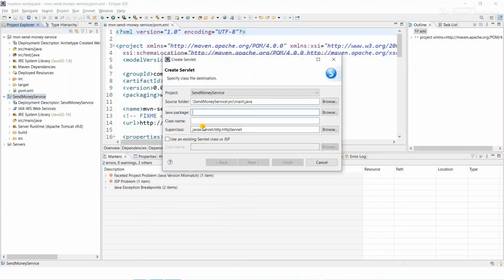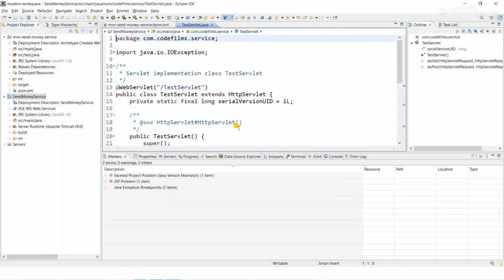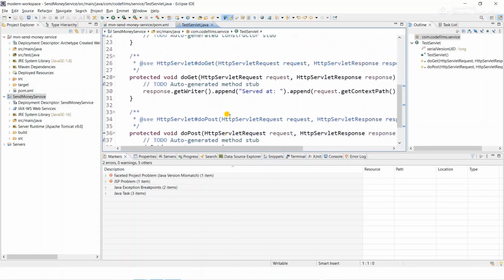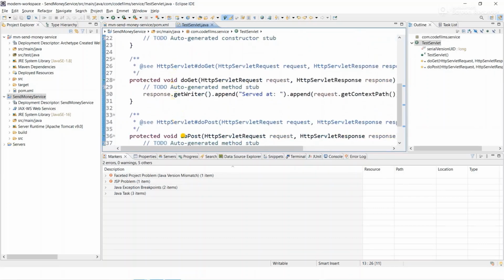When you create it, you realize that you don't have any issues. But when you create a servlet for the Maven based approach, there will be some issues. Okay, so let's just go finish. This is not a full backend course, so let's just follow. We have two methods here for this URL, the get and the post.